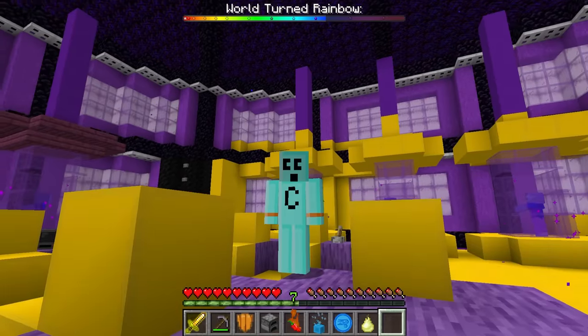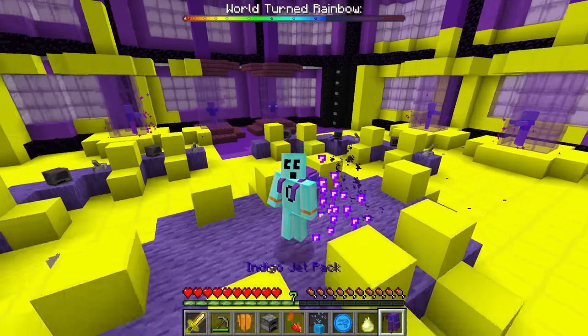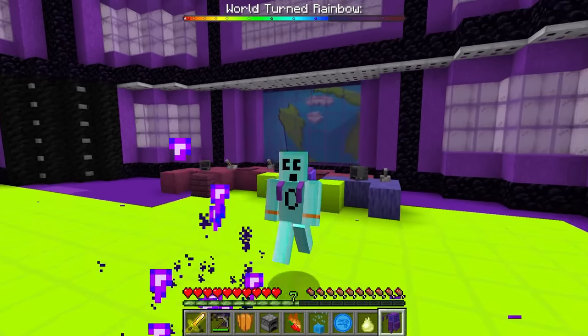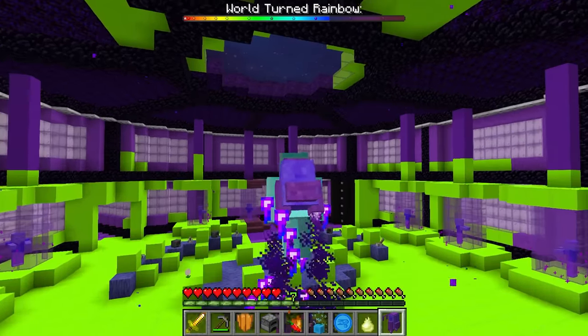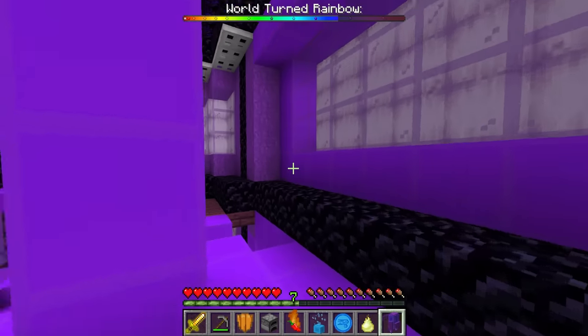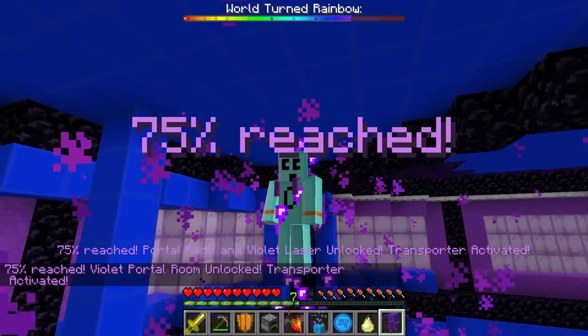Ooh, looks like I unlocked a cool item, dude. Is that a jetpack? Did I get myself an indigo jetpack? Dude. Let's go. Oh, I like it, man. I'm always happy when I got myself a jetpack. We don't just have to convert the floor anymore. We can convert the walls and the ceiling. See you later, crying obsidian.